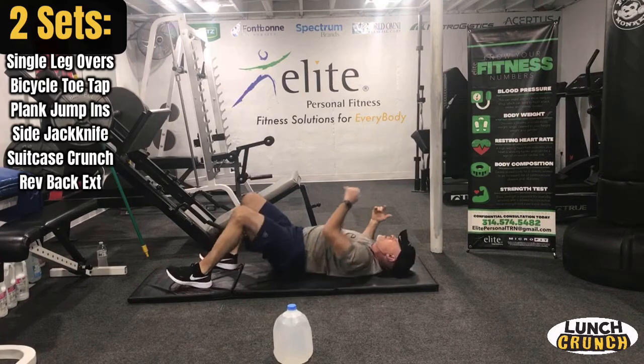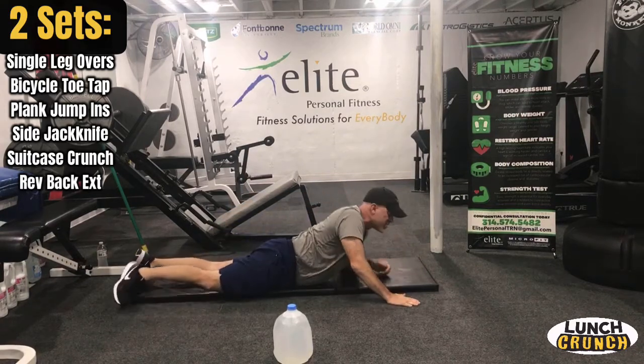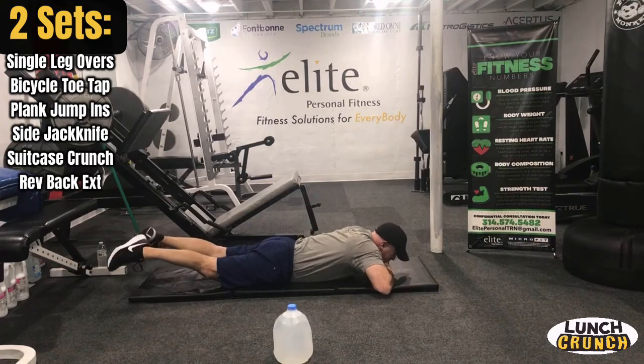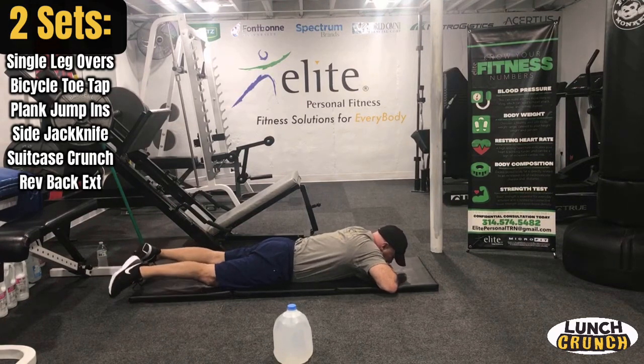Recover for 10 seconds. Okay, guys, I'm going to roll over. We have those reverse back extensions. So just driving hips into the mat, lifting the legs slightly. Slight pause at the top. So good. So I'll pause for just a moment.